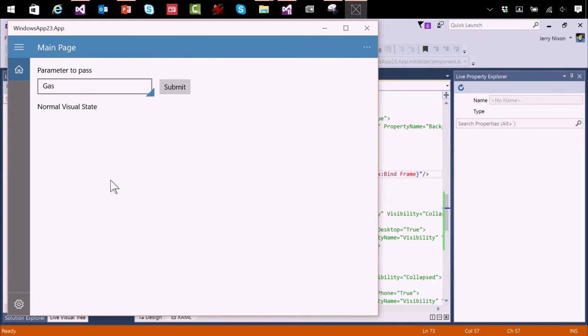It can make it a forward button as well. The end. That's the way that the nav button behavior works. It's free with Template 10. You get it as a behavior you can drag onto any button, give it this capability, and it uses all the navigation service like you would think.